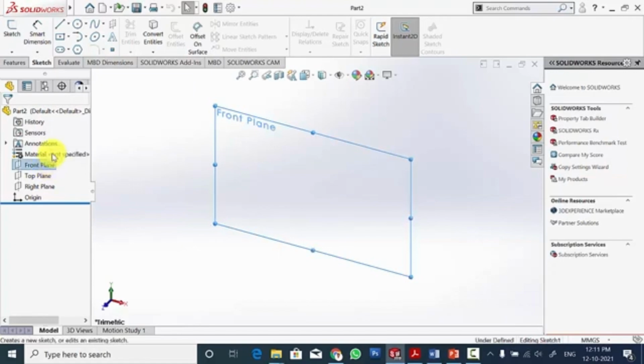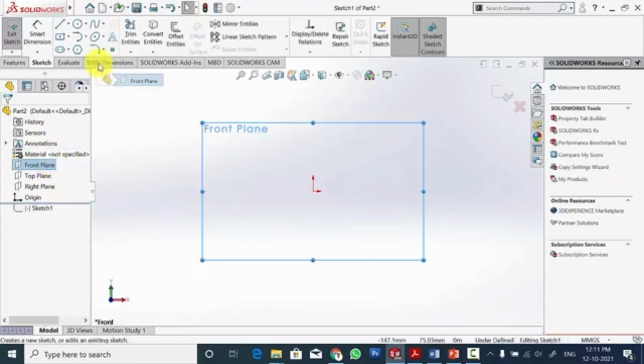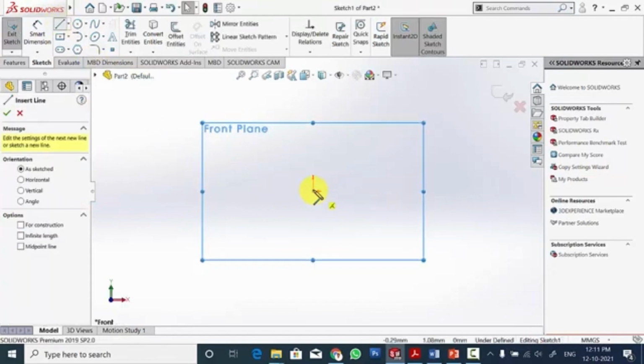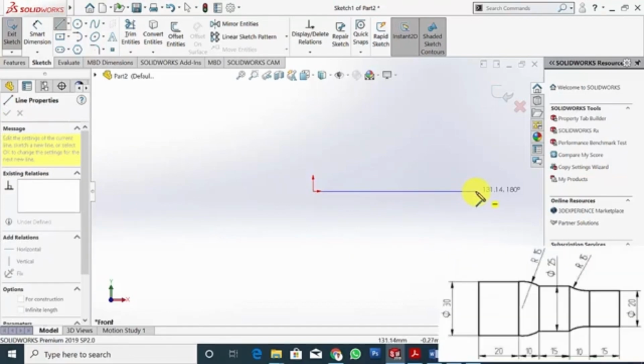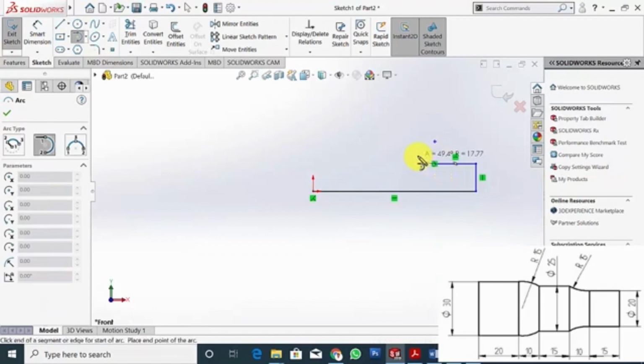Then draw the part outlines. Draw the upper side of the part only, as we will use the revolve option to generate the 3D model. The outline is drawn with any dimension, then the smart dimension will be used to give it the correct ones. Starting from the lower left corner, draw three lines. Here we have an arc, draw it.